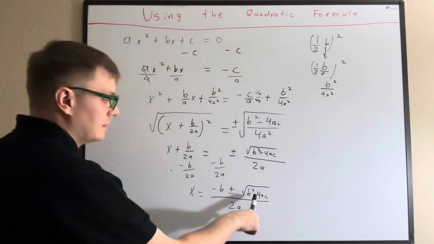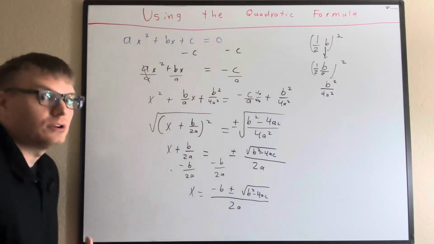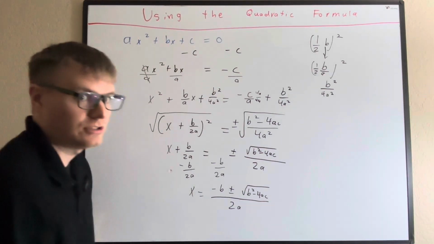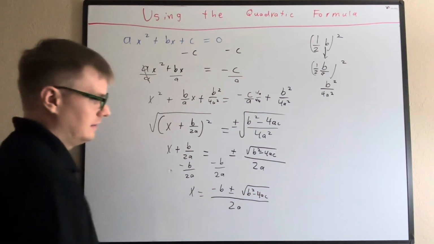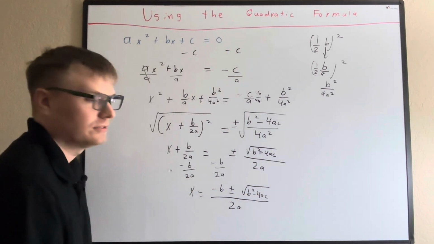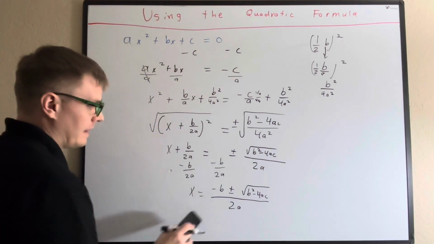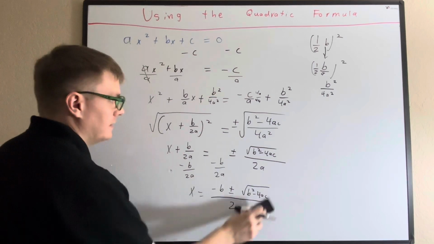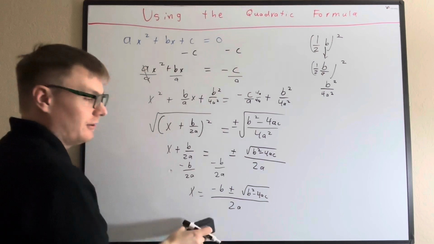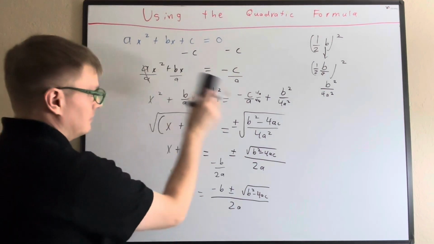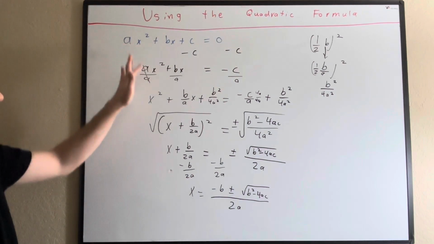You could get imaginary answers, you could get nice whole numbers, or you could get irrational numbers. It all depends on that little section, but that's a video for another time. But I highly recommend memorizing this, so you don't have to do all this mess every time. But if you want to know how we got that, well, we just did it. Just took the standard form and completed the square.